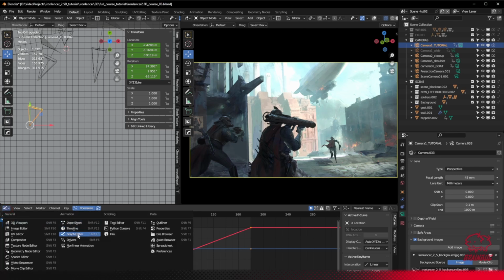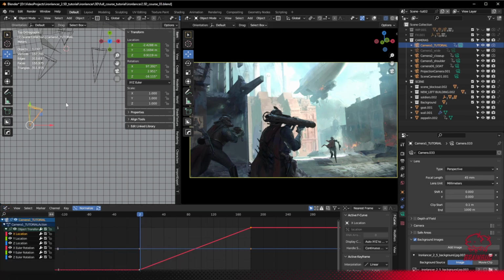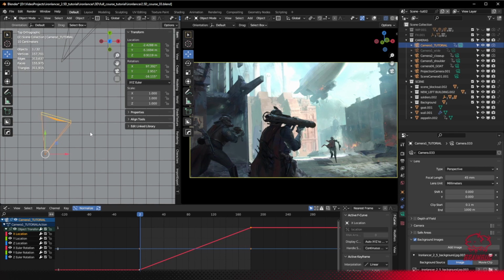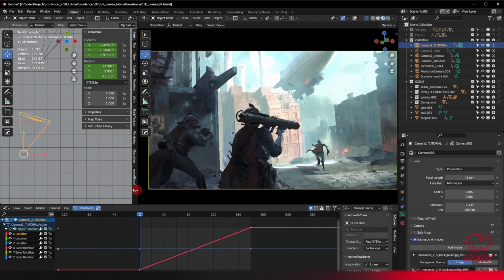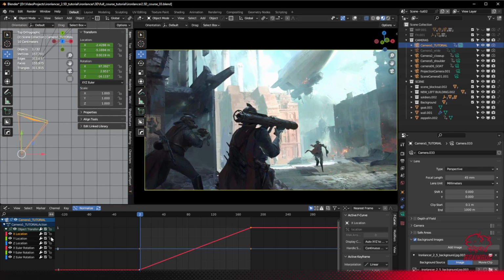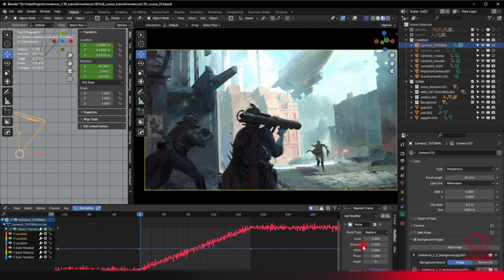Okay, here we go. In the graph editor, which is what we have here, we've got our camera selected, obviously, in our viewport. Let's make this slightly bigger so we can see what's going on. And then we've got all the X, Y, Z. It's moving, it's rotating. Maybe it's not doing any of those things. But we know it's moving across the X, and we've got that visible here. We can add modifiers to these things, so we don't have to hand animate everything. Again, I'm not an expert on this, but I know the noise one is pretty fun.